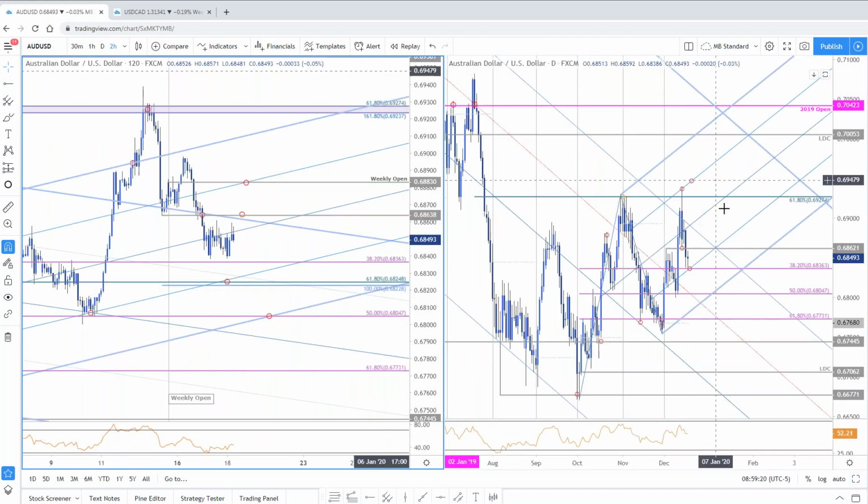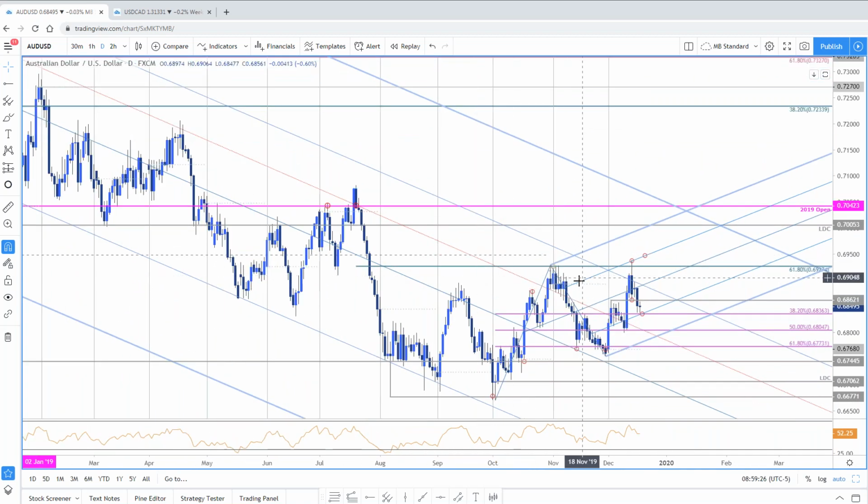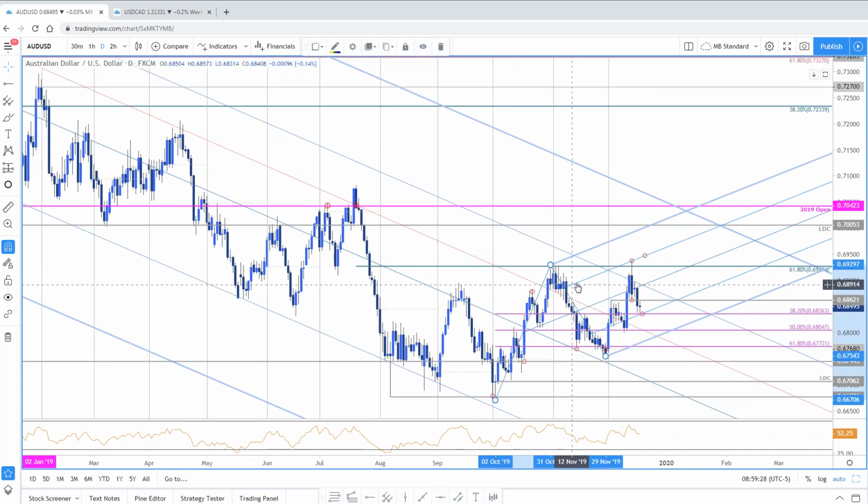Here's what it looked like. You had the 618 retracement, a decline off the highs that you made just in July of this year. Then you had the upper parallel. This is the 75% line for the slope. Perfect touch there. And a big old outside reversal candle on Friday shifted the focus lower.